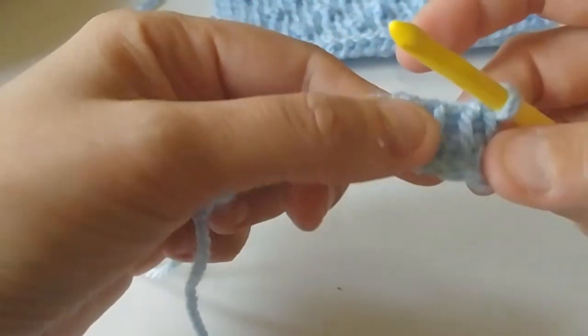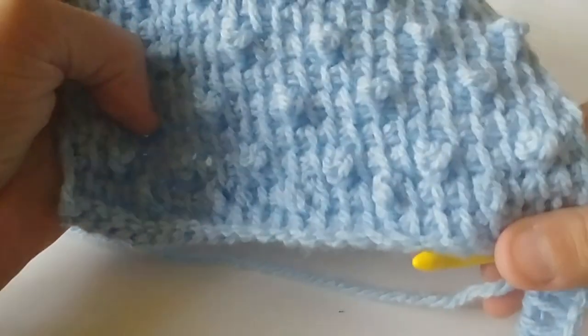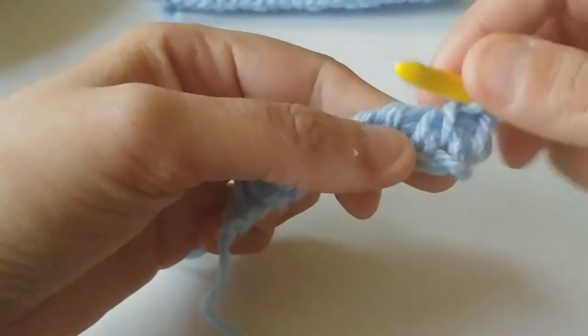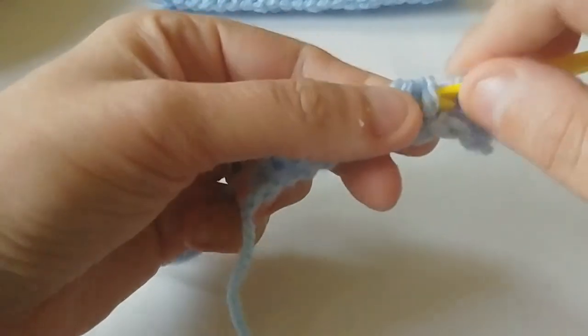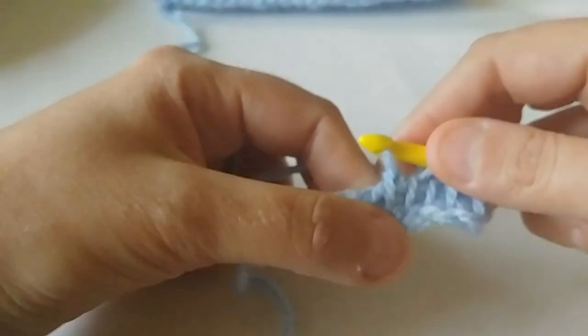And this is where we're going to start our actual pattern stitch. So this particular bobble pattern alternates your bobbles. And so you're going to start out with four simple stitch rows. We're going to do, remember, you don't use this row. We're going to do 1, 2, 3, and 4 simple stitches.